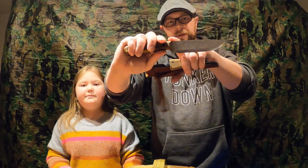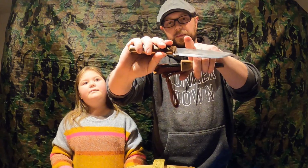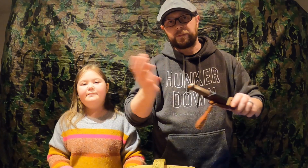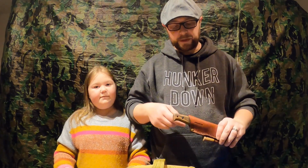It's got a really nice 90-degree spline here on the back, and that thing will throw some sparks, and it's really good for shaving some fat wood or any sort of shavings for fire starting. So that's what I carry. Hailey, what do you have?